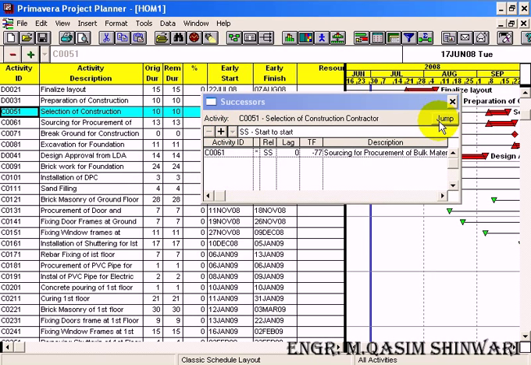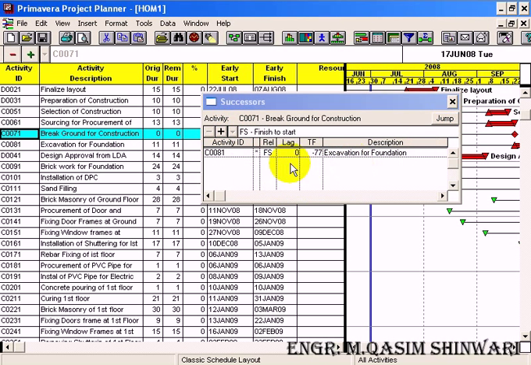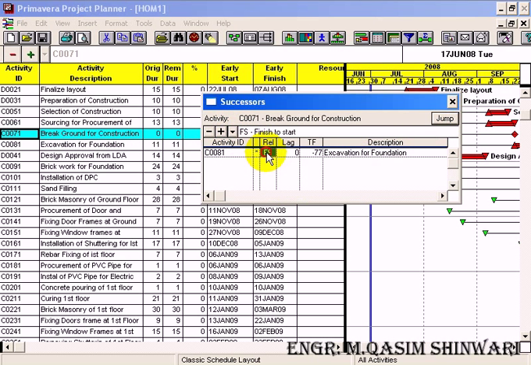Now come to the activity C0061 and make its relation with its successor as start to start, and breakdown for construction should also have a simultaneous relation with excavation for foundation.